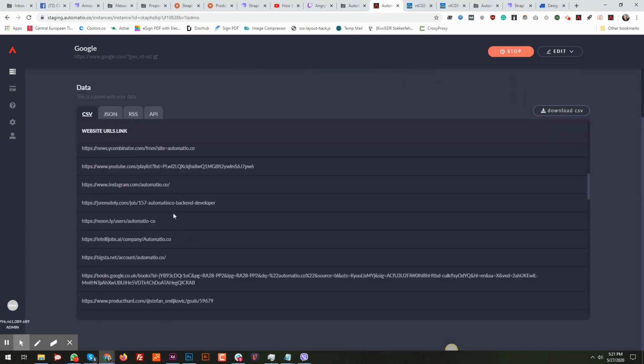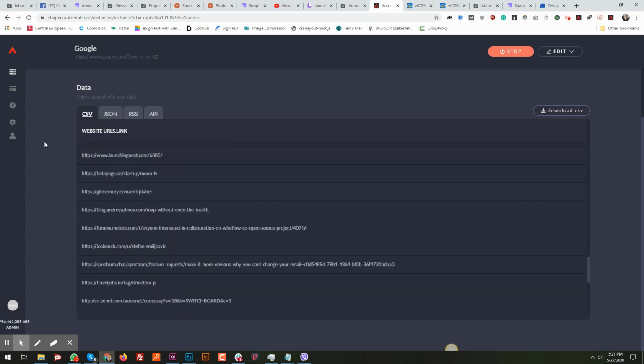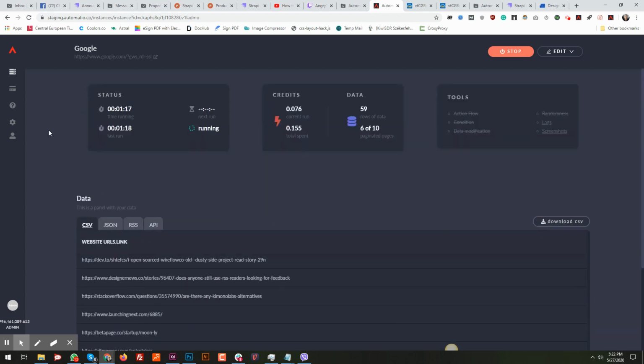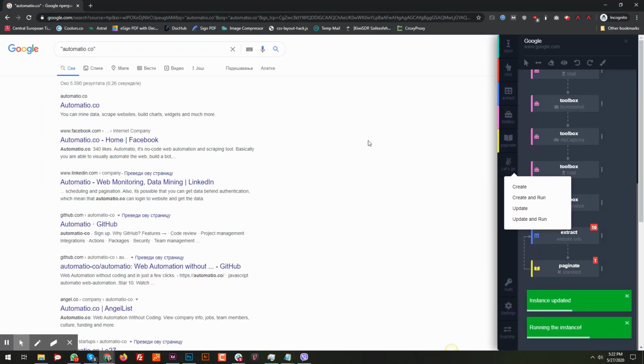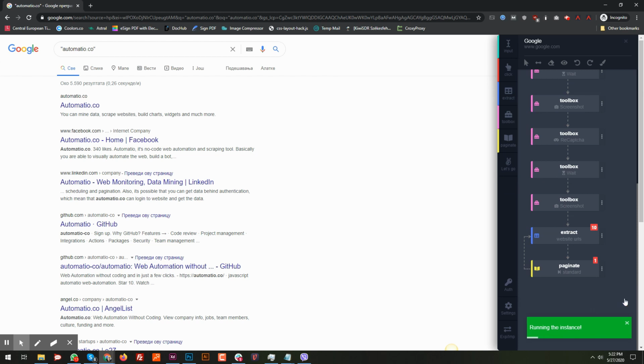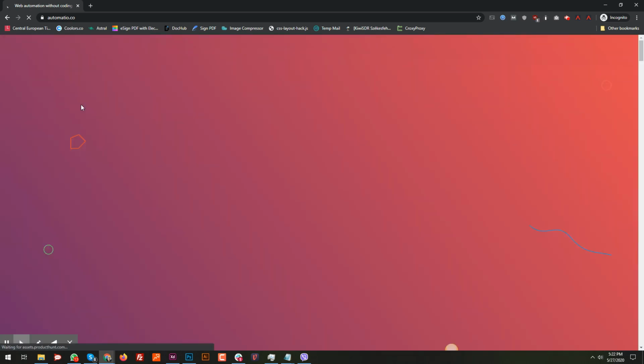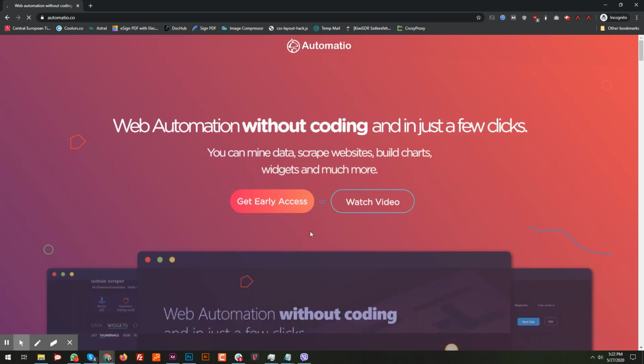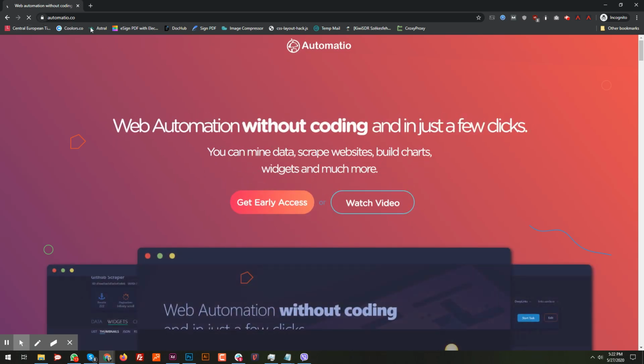We have those URLs. What I can do now is a really cool thing, and that's a very powerful thing. And this is just one tiny example, a stupid example, maybe nonsense. Another thing I can do is go to each of these websites dynamically. How are you gonna do that? Well, I already scraped those URLs from Google, right? And this is the Automatio old homepage, of course.